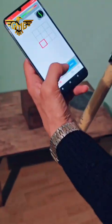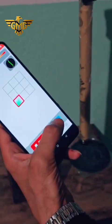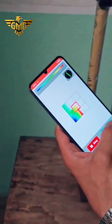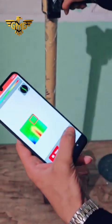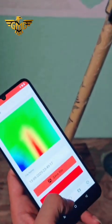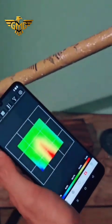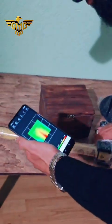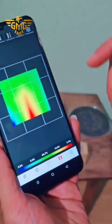In manual mode I must press the blue button in the app myself for each data point. Look — we can see the gold now. We go to save, save this file, and then go to view the discrimination results. Here we can see the depth and the value of the metal, with many options available.